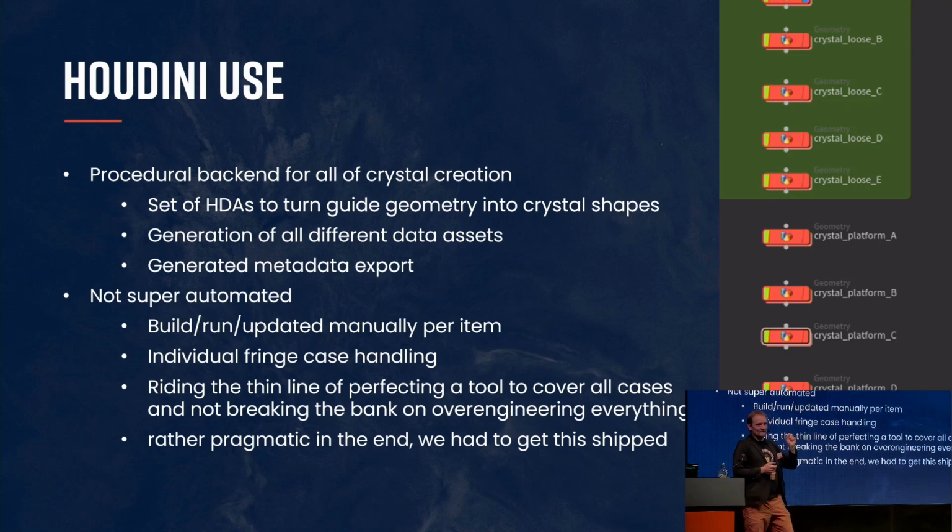So it was riding the thin line of trying to make the perfect tool that does the crystals, but not spending too much time trying to over-engineer for the fringe cases. In the end, it was quite pragmatic, because we had a finite amount. At some point, level design stopped asking for more. So I'm like, okay, this seems to be all of them, and then you could work through this, because we had to get it done, and time was ticking, and there's Christmas in between, stuff like that.